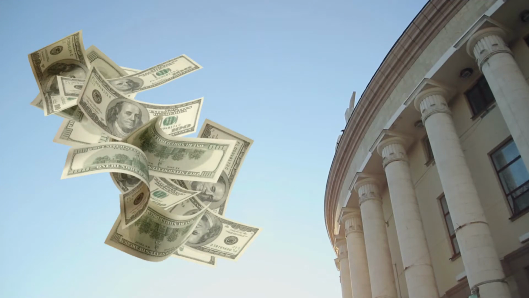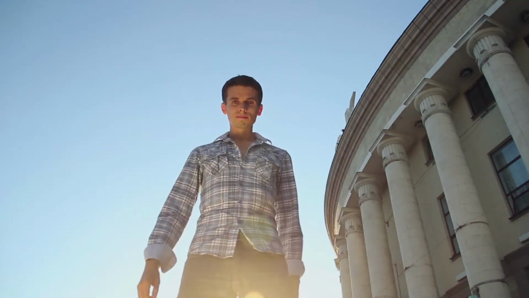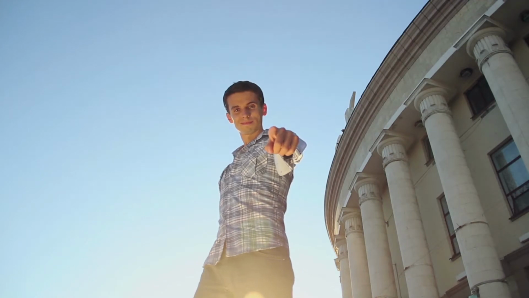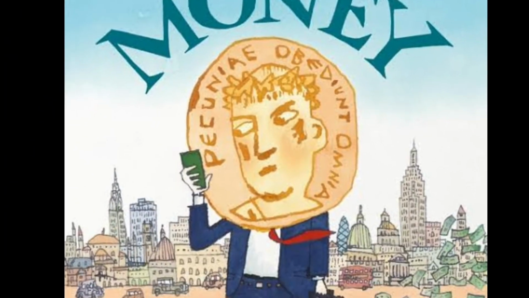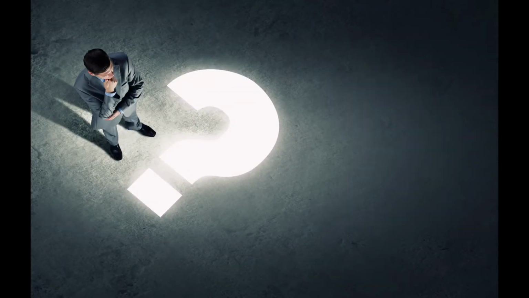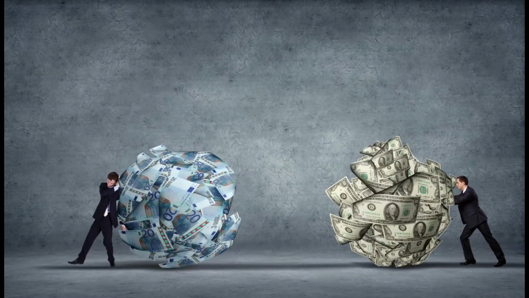Money, money, money. It makes the world go around. We all know it, we all want it, and we can't live without it. But have you ever wondered, what is the story behind it? Where did it originate from? Why are there so many forms of it? And how can a few paper notes equal something like a car?